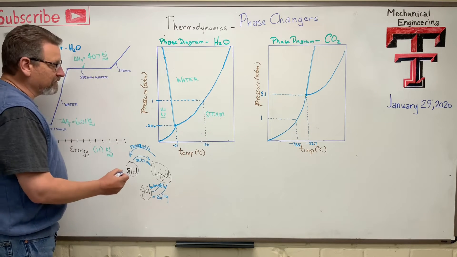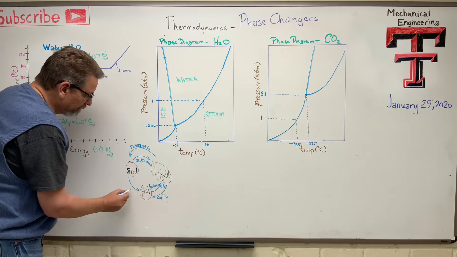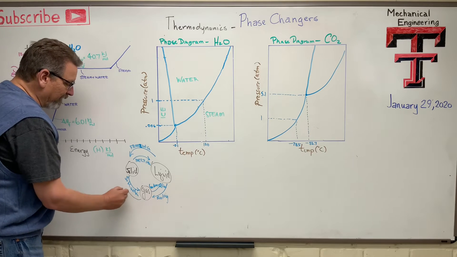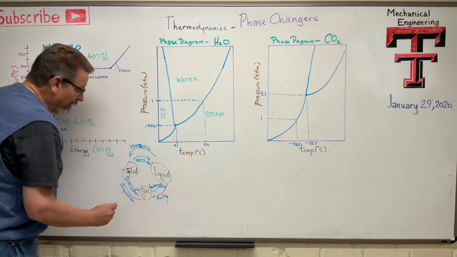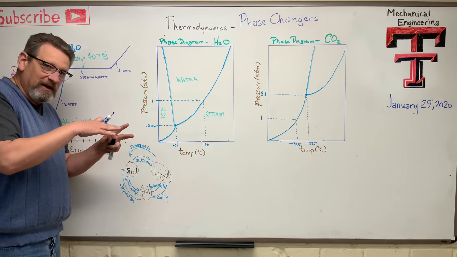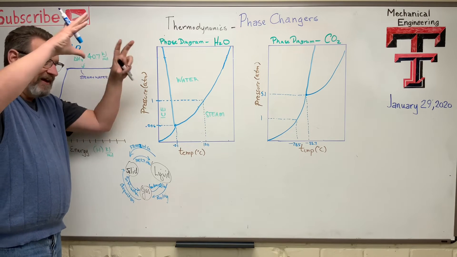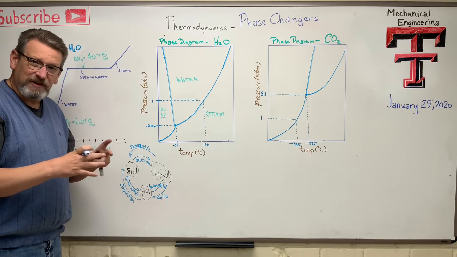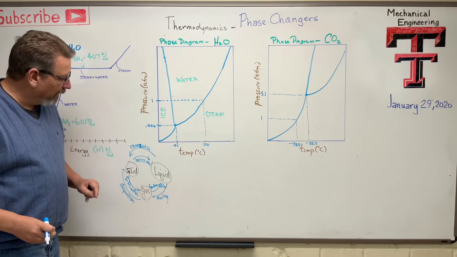Here's something we don't see very much: if you have a chunk of dry ice — carbon dioxide — and just leave it out on the counter, it goes straight from a solid to a gas. That's called sublimation. You can also get something to go from a gas straight to a solid, and that is called deposition. This is used in the microchip industry — for example, physical vapor deposition, where they lower the pressure in a chamber until the gas turns to a solid and falls onto a silicon wafer, coating it.